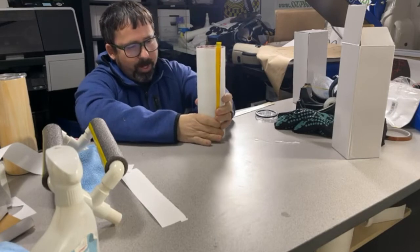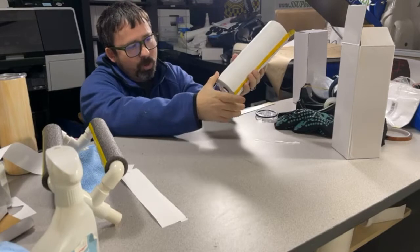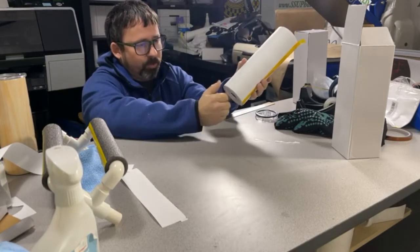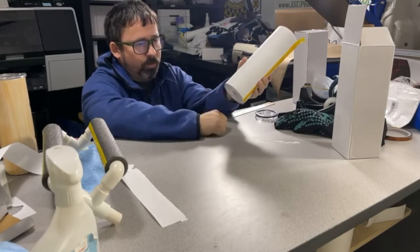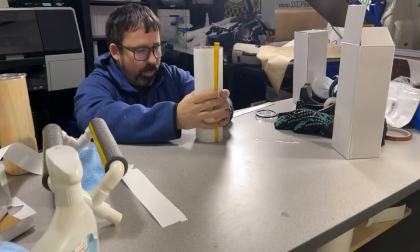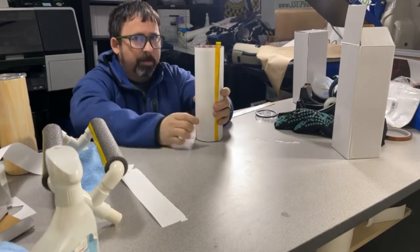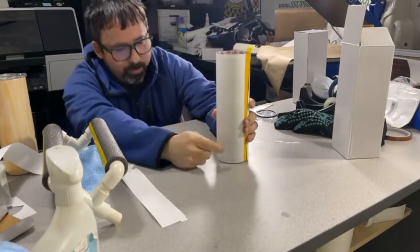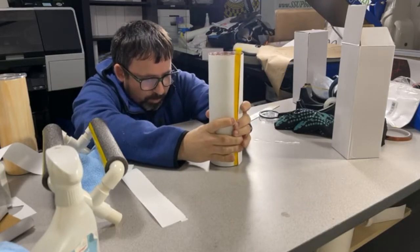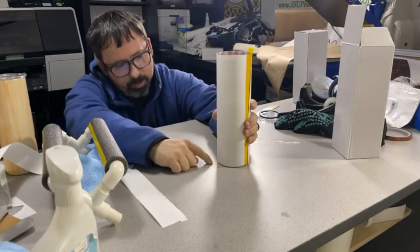Now, what I did in the past is I would tape the bottom down like this after I'm done. Well, I found that I'm still getting a little bit of the white marks on the bottom when I'm doing that because it's still creasing just enough where you don't want that to happen. So, now what I'm doing is, carefully, I'm letting go of the paper just a little bit, just loose enough, and I'm lifting up. So I'm actually going to lift this up just enough so you can see, and you can judge it, probably about 1/4 of an inch or so off the bottom. Okay, so you can see it off the table there.